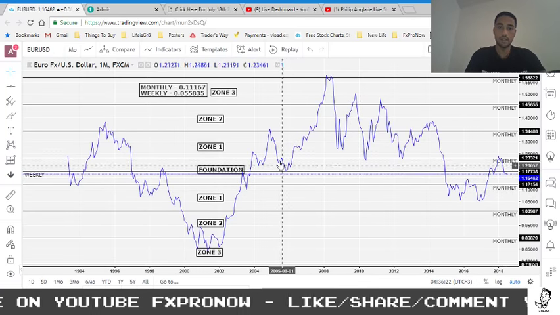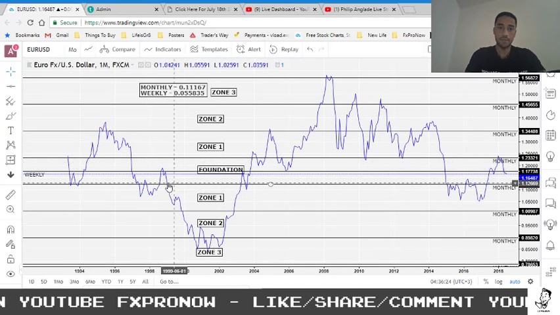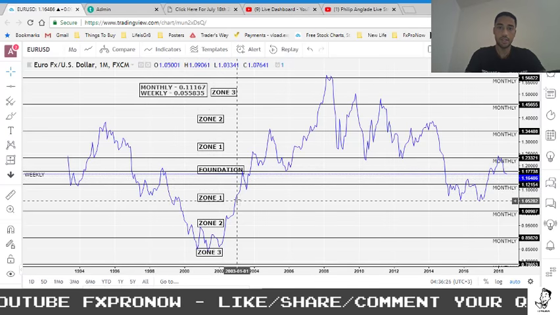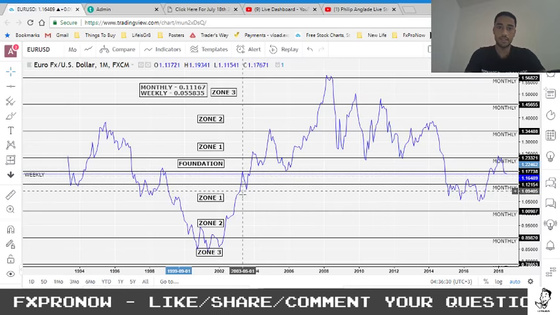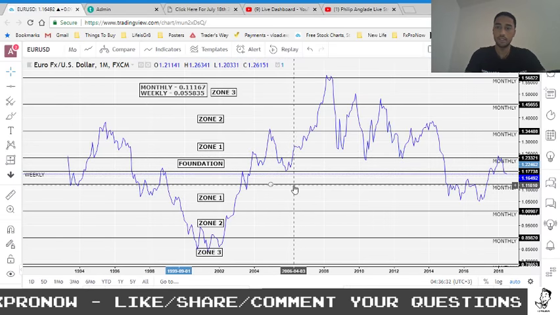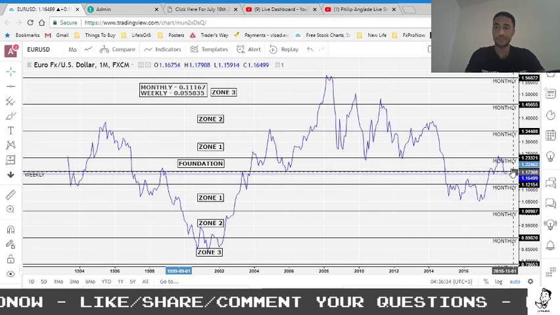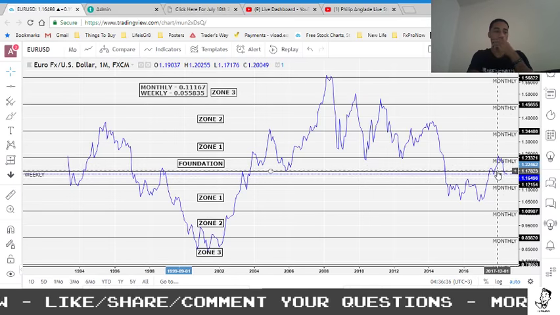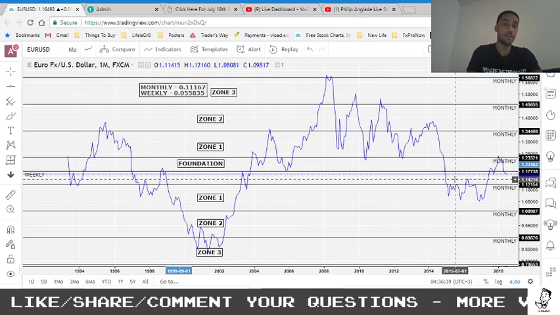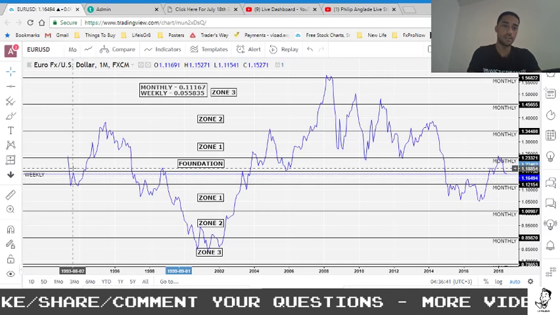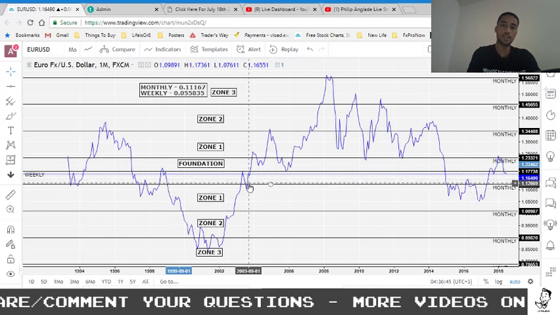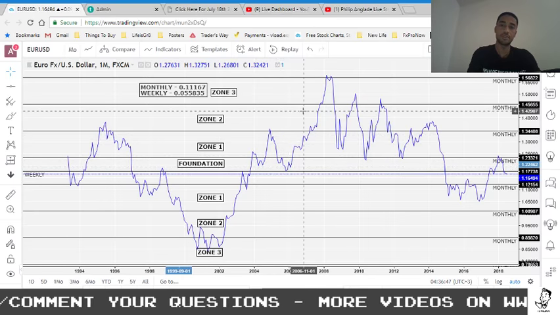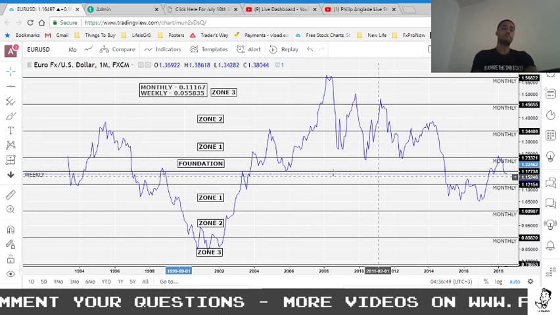As you can see here, it hit that point, hit that point, hit that point. See how literally to the T it hits that weekly, which is pretty interesting, right? And right now, where market is right now, it's near that area. And as you can see, it hit that point and then reversed, crossed that point and reversed, hit that point and reversed. See what it does?